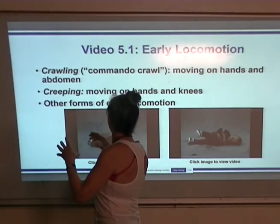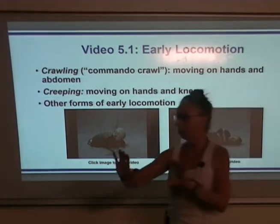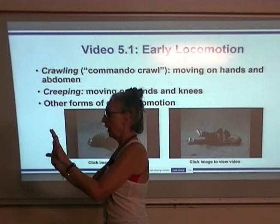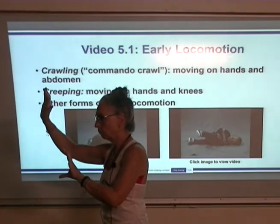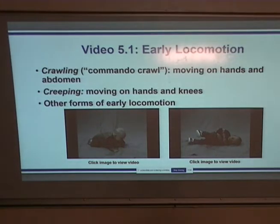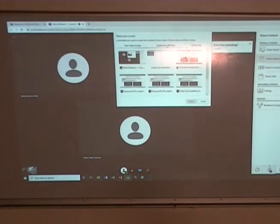okay? And so to transition from this rocking to creeping, first the shoulders have to get strong enough to support. And then the brain has to work out, how do I move just one hand and then just one leg? Right? So that's a huge step for the brain to work out how it can control one piece of the pie, right? Stop that one, start this one.